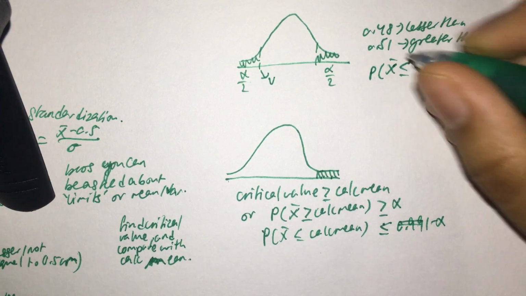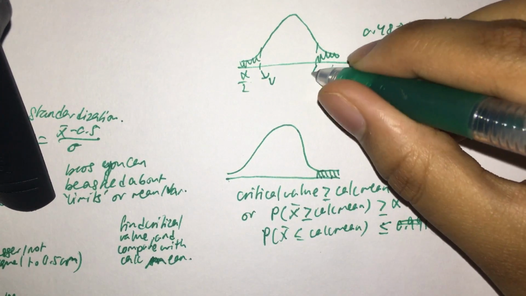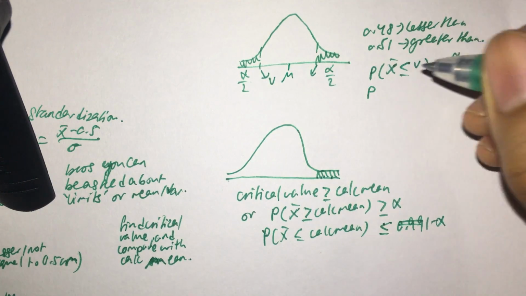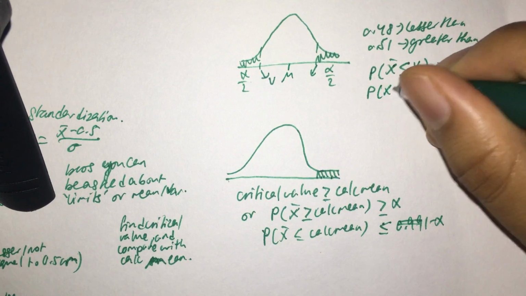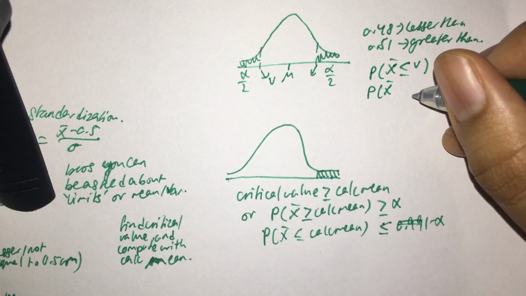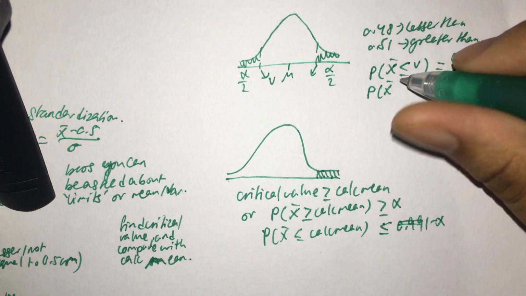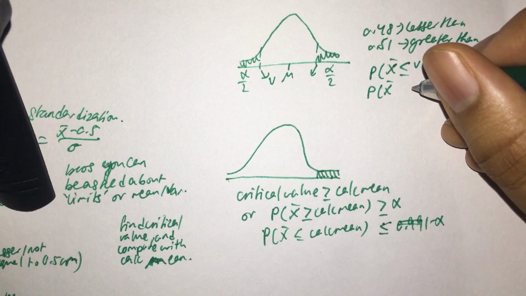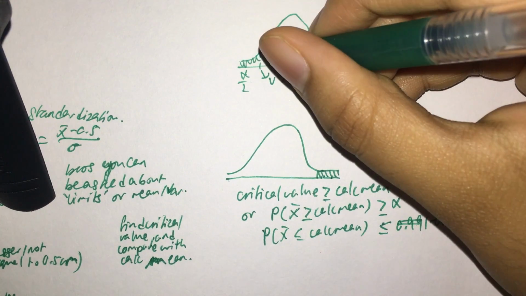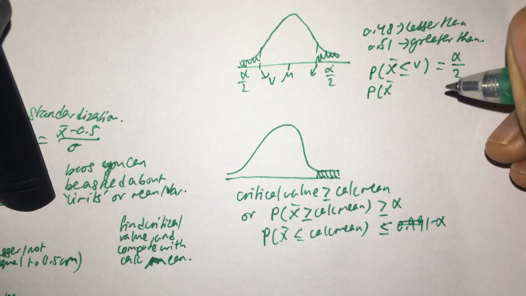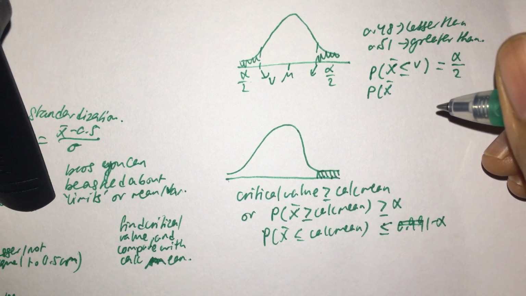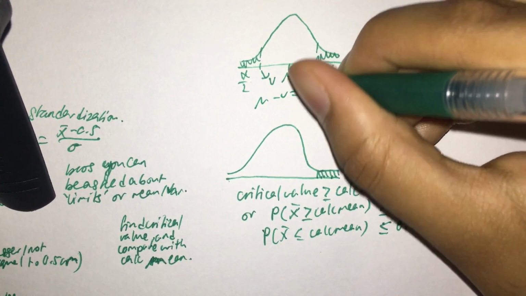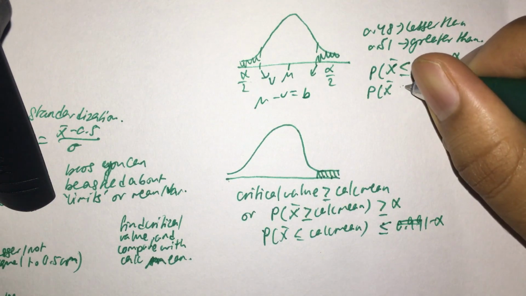You can divide the whole thing into half, like you cut it through the center, and you know that half of it is 0.5, the other half is also 0.5, the probability, I mean. And if your level of significance is 2%, so you have 1% on each side, then you can find the value by seeing the area that is 0.49 on this side and 0.49 on that side, and then you can find the value of x.